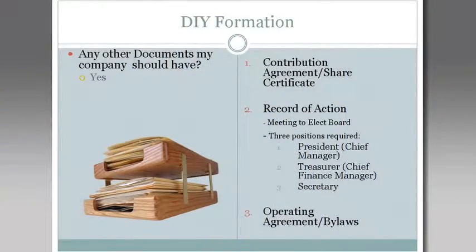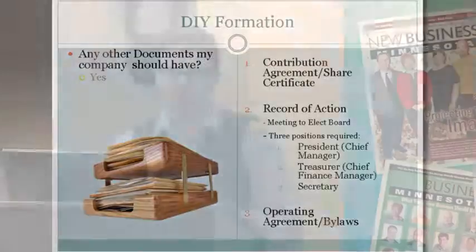There are other documents that you need to have that don't get filed with the state, but that you should have for various reasons. One of those is called a contribution agreement if you're dealing with an LLC, or a share certificate if you're dealing with a corporation, and that proves that you own the business.